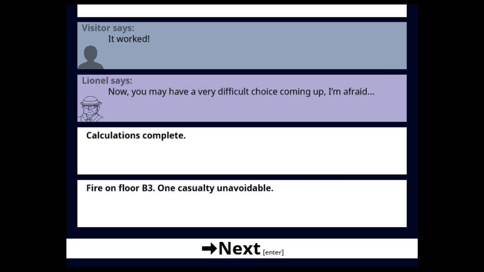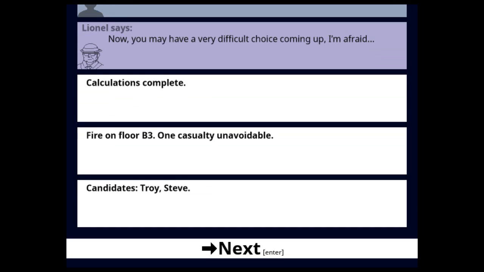So the security system knows somebody's about to die, and we get to make that decision, I suppose.